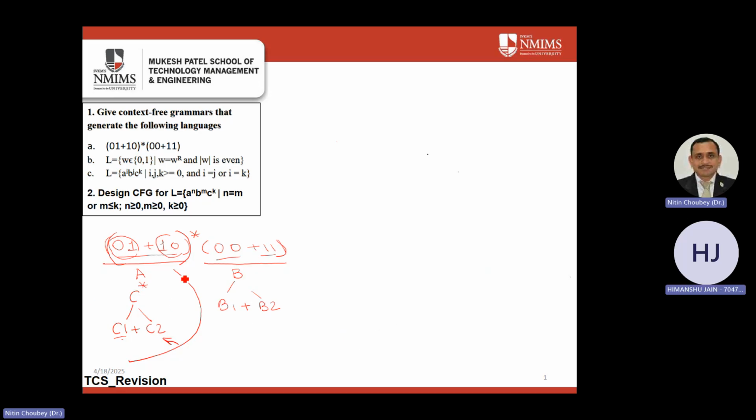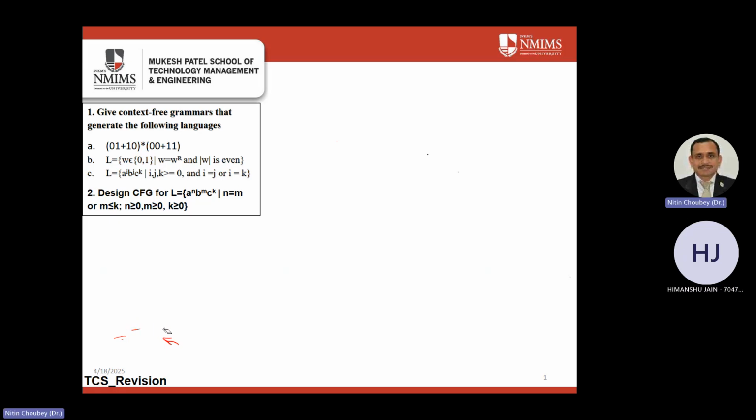Yes, sir. We need to go for such a string which reads the same forward and backward. What does it mean? Palindrome. Yes, sir. Correct. Moreover, what does it say? That |W| is even. That means we're not talking about a general palindrome. We're talking about a palindrome whose length is even. Even length palindrome over the symbols 0, 1. Right? Yes, sir. S gives 0 S 0. That means the starting symbol and ending symbol should be the same.